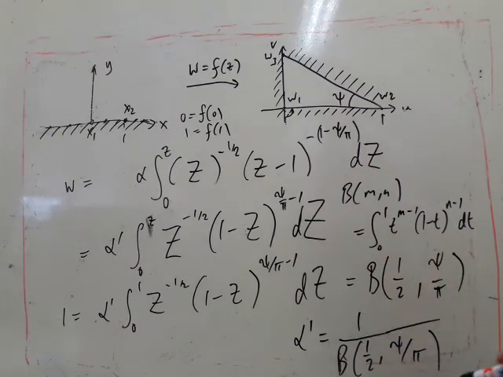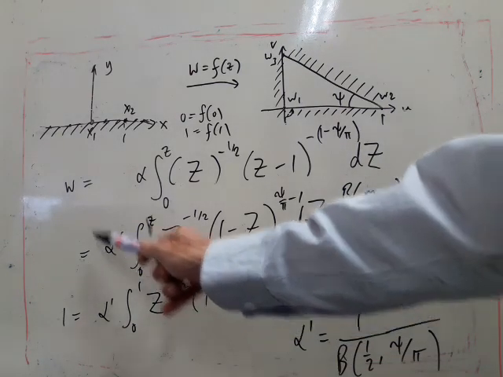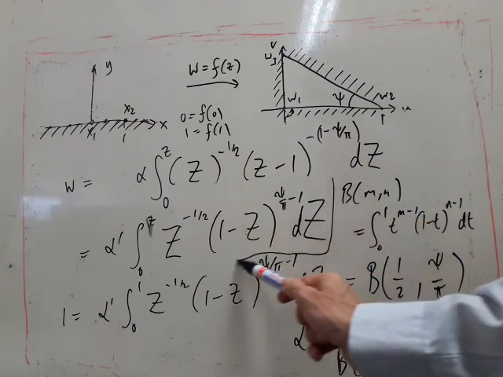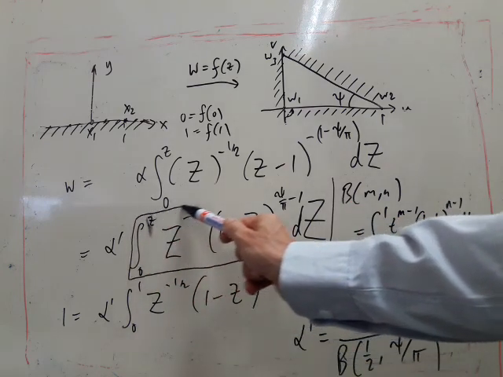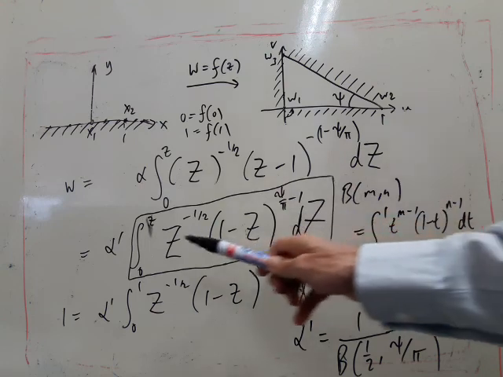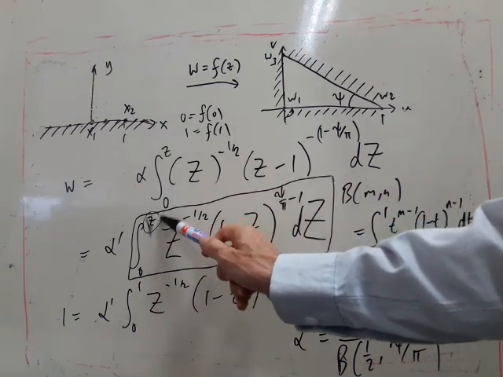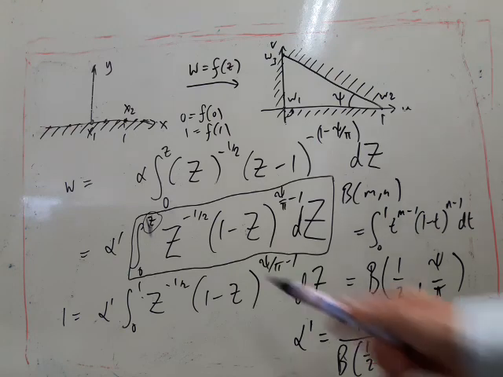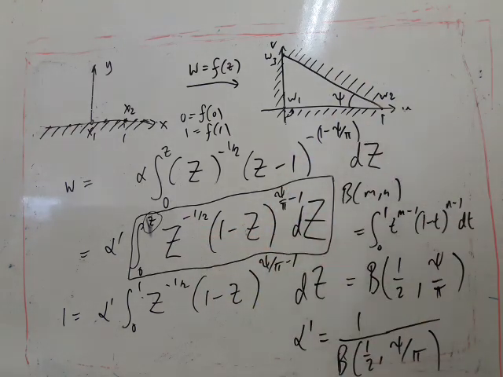And that's really as far as we can get. We can substitute this back in, and we've got our transformation w equals this. But then we somehow need to evaluate this integral. This integral, where you've got z here instead of 1, can be written in terms of something called the incomplete beta function, but it's a somewhat exotic special function. And that's really as far as we can get.